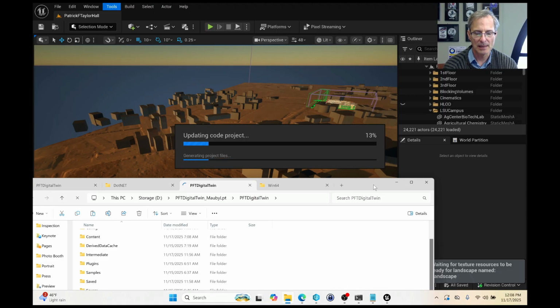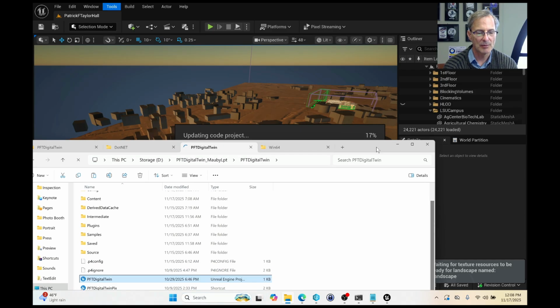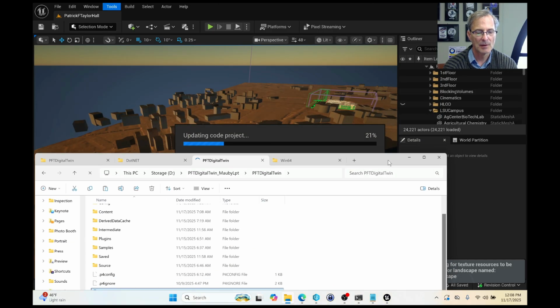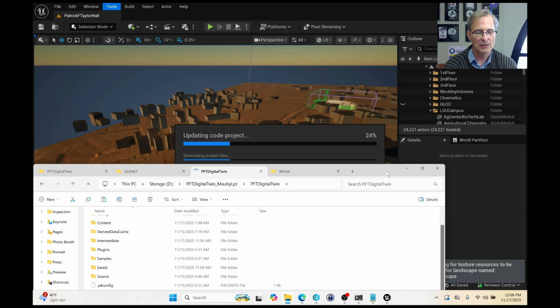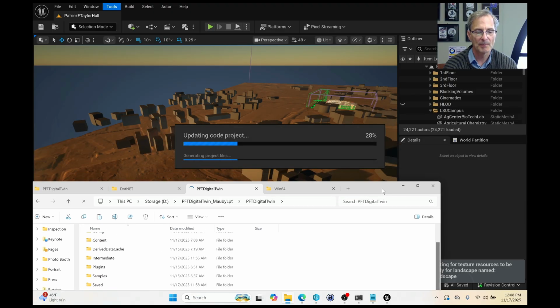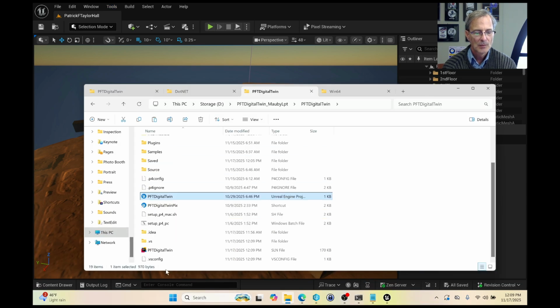I can see it's updating the code, generating the project files. I should get a solution at the end of this. So as we can see, at 12:09, it generated a solution file.